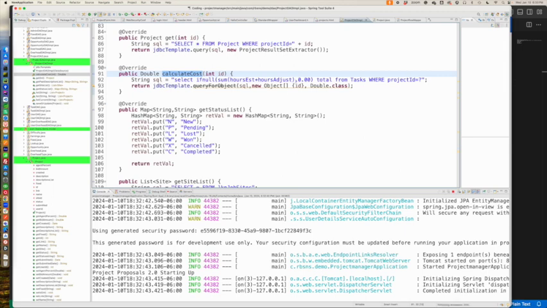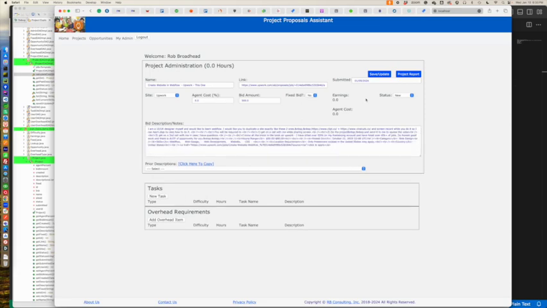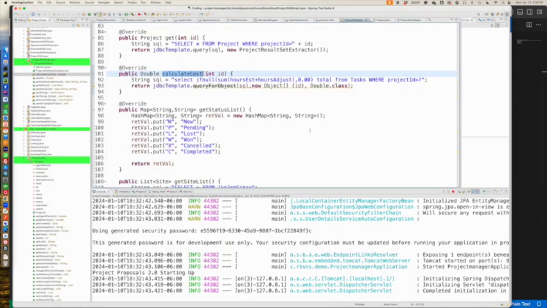And so there's hours estimated and hours adjusted. So we would have to actually get to, and that's from tasks. So we would have to, within here, we have no tasks. So, see, it looks like we've got most of our stuff coming up. Our earnings and our agent cost is a little bit wonky, so let's go look at that on our form real quick. Do a quick fix there.